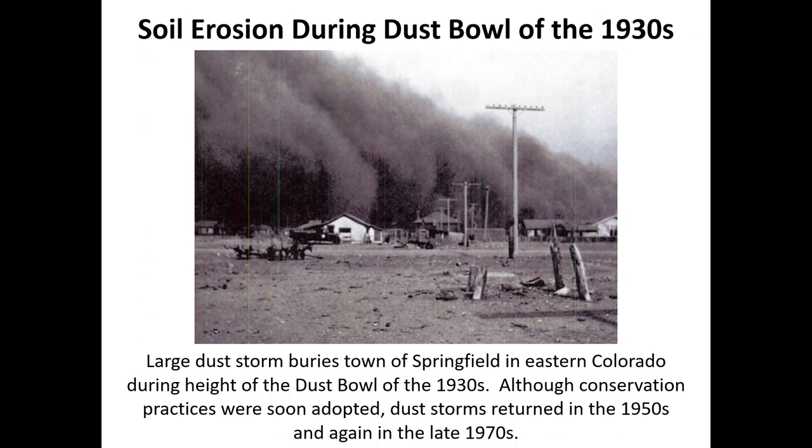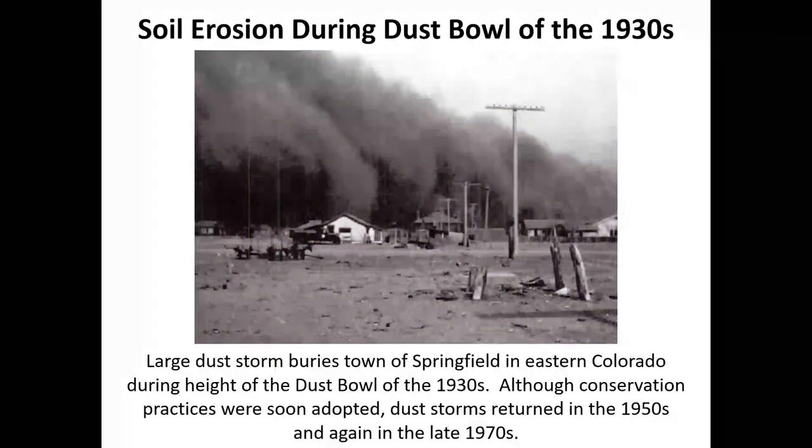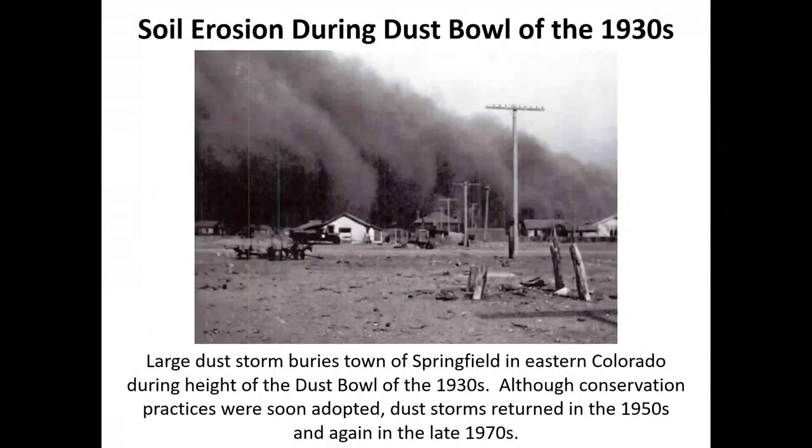So that, in conjunction with a very bad drought during the 30s, led to lots of topsoil being blown away in these horrible dust storms that hit during the 1930s. And they came back in the 50s and 70s, but they were really worse during the 1930s. Scientists at the time weren't exactly sure why that was happening, but then they realized that you have to keep some kind of cover crop on the soil to prevent it from blowing away if there's a time of drought or high winds. And now there are better farming practices than there used to be in the 30s.